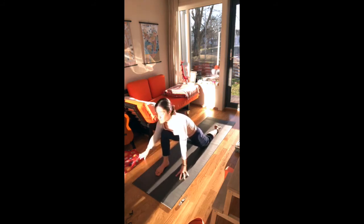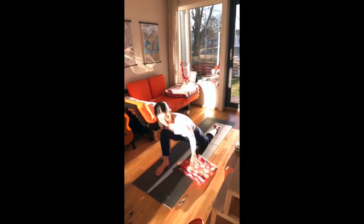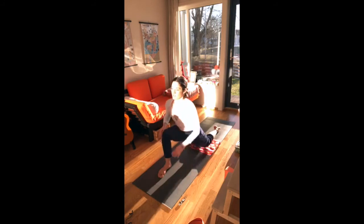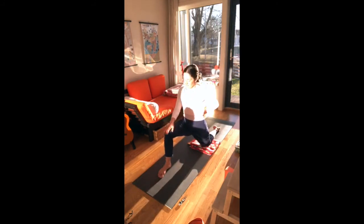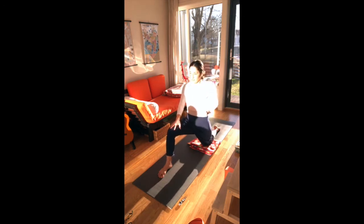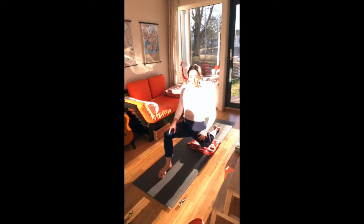If you feel pain on your knee when you have it on the floor, put a blanket under it. It helps a little bit. And bring your torso up. So you can lengthen a little bit to your left leg, your left knee. Just make sure that you tuck your tailbone slightly in so your tailbone is pointing down, and from there you bend your knee again. So right now, hopefully you're feeling now the stretch on your thigh all the way up to your hip. Keep your spine long, and your torso is in line with your hips, so you're not folding forward here.